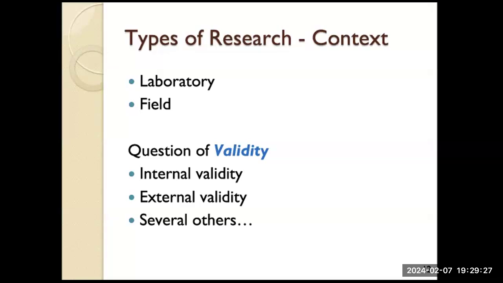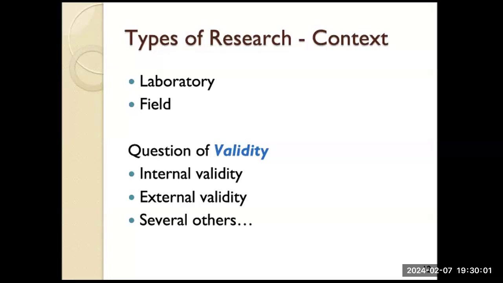There are different types of validity. Internal validity has to do with the structure of your research. That's why it's called internal, right? The degree to which you can confidently say that it is this independent variable that caused the change in the dependent variable. So experiments have the highest level of internal validity because we have that control and manipulation. Non-experimental studies don't have that, but we still want to see to what extent the research is valid.